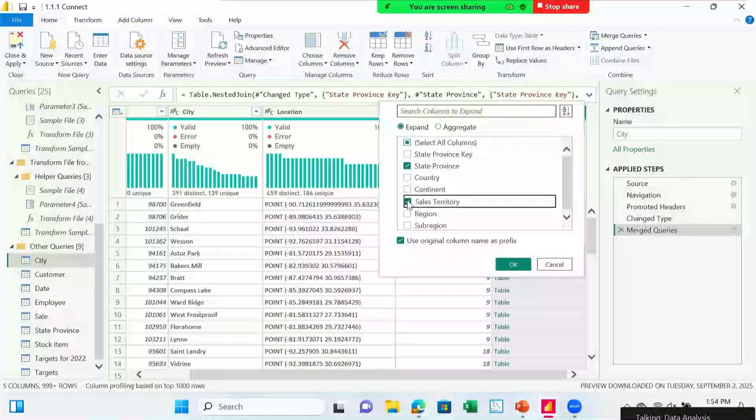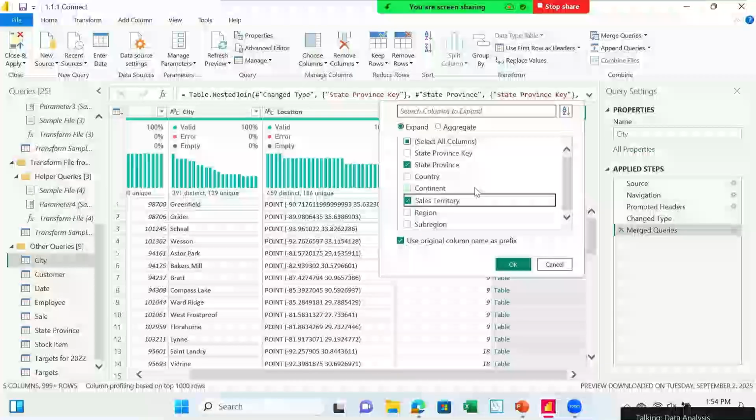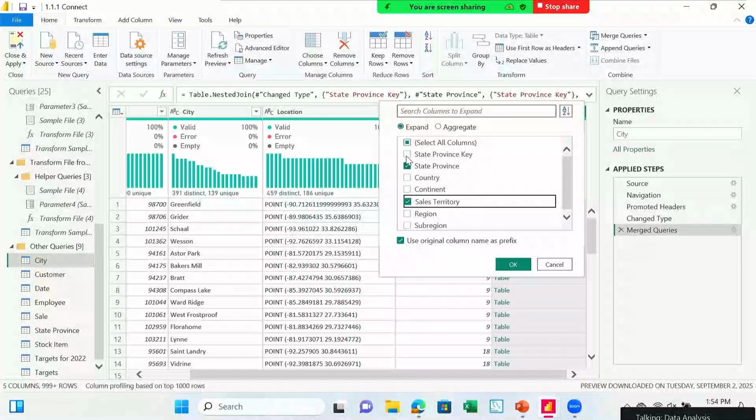So now, looking at the various columns on this data, if I needed more than 2, I will check all the ones I need. Now what we need is just state, province, and sales territory. Why? Because we are merging city and state province.